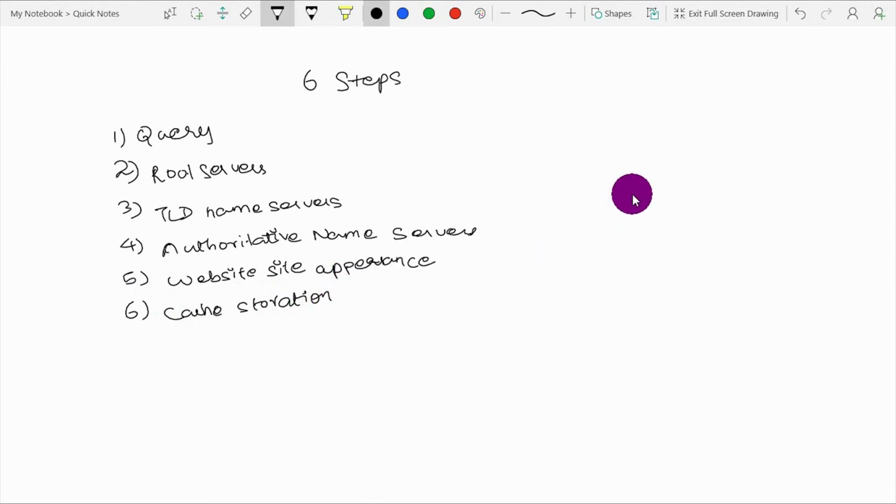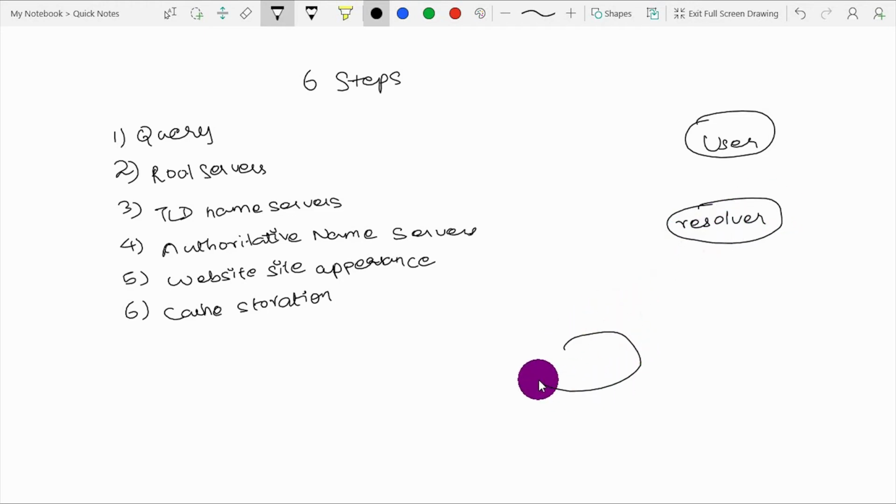Now let me explain it through a hierarchy or tree. First, at the top there will be the user. Over here the resolver. Resolver is nothing but the internet service provider.